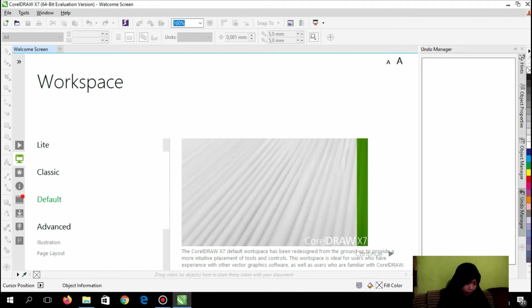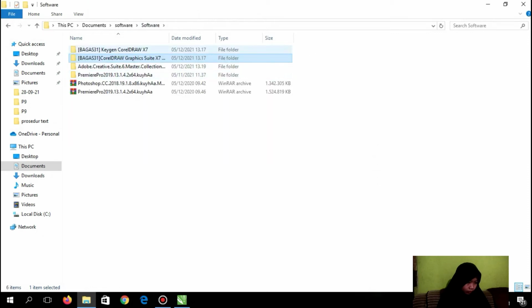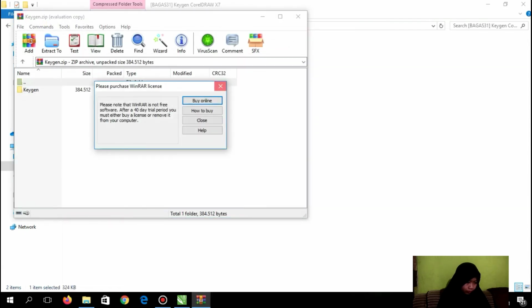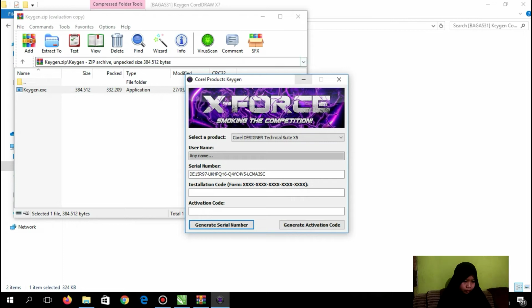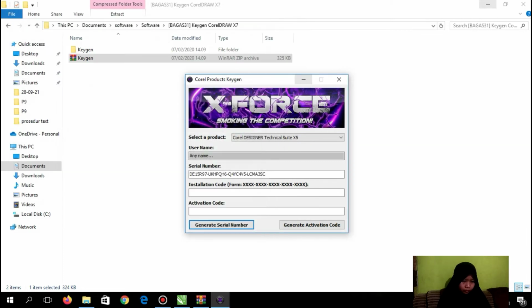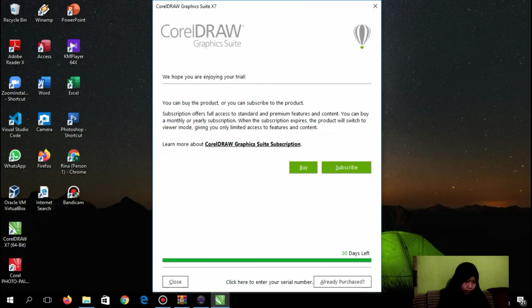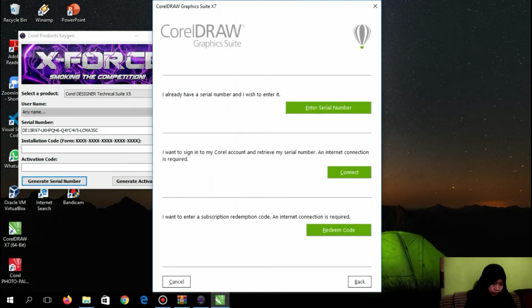We add the key. We click already first. Click enter serial number.